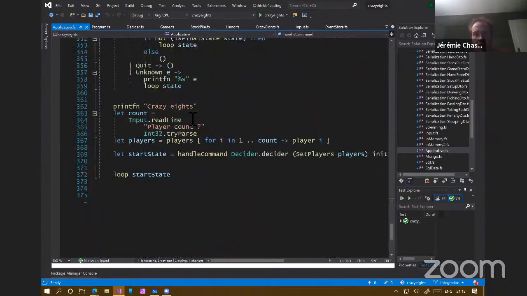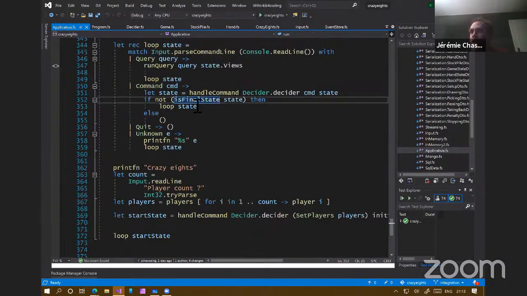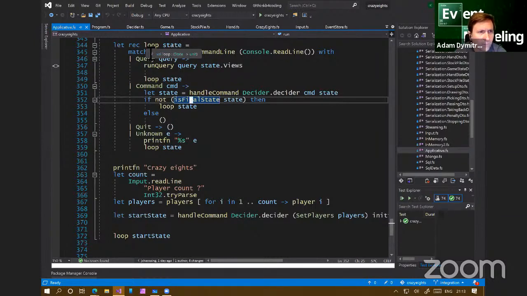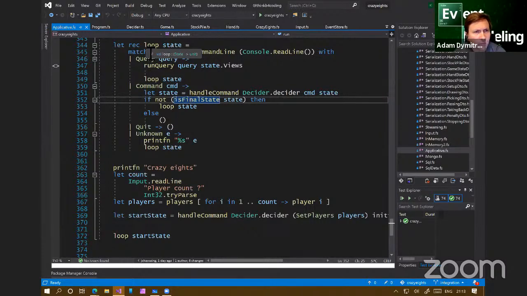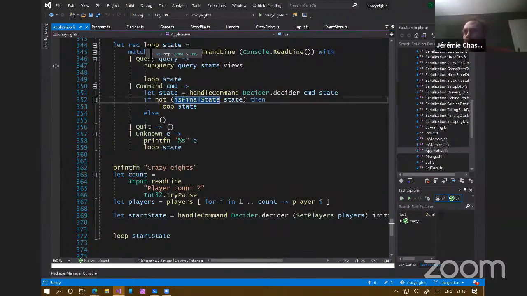And so what I do is I take this state and check if it's the final state. If it's the final state, I just end the process. And if it's not, I just call myself waiting for the next command. The thing here is that I modeled all the parts of the system as being independent using the same signature, and then I used operators to combine them into a bigger structure that has the same signature. So running something that has this signature, there are multiple ways to do it, but whatever is inside, it's always the same way. So here I have one and I can just run it this way and it will work.